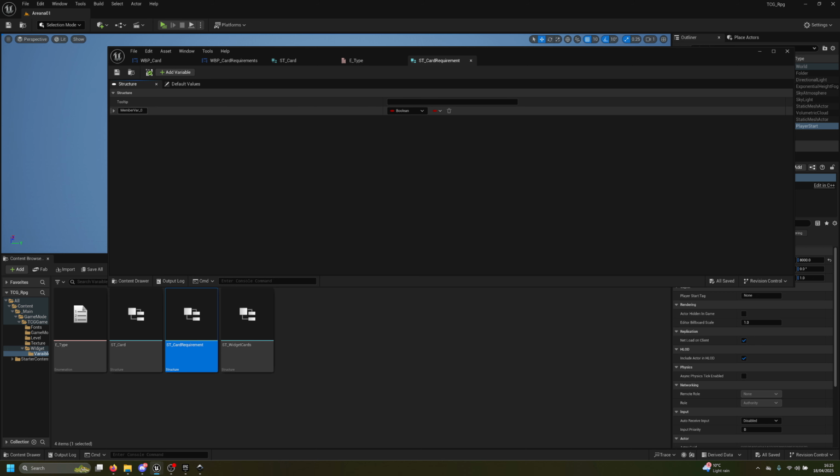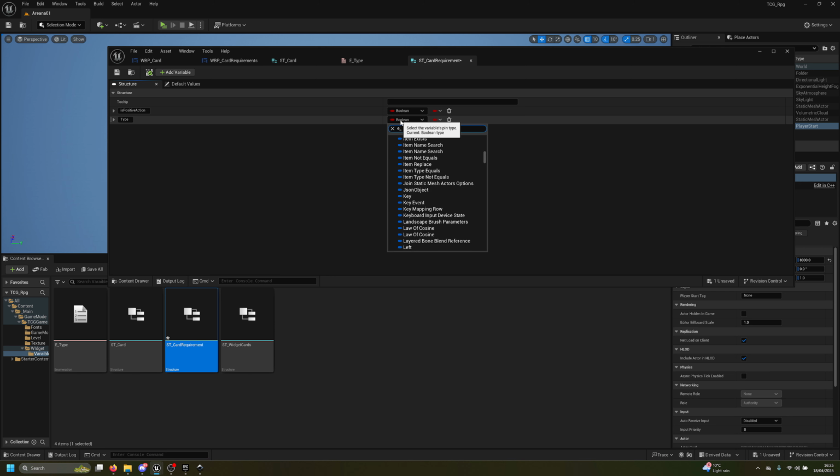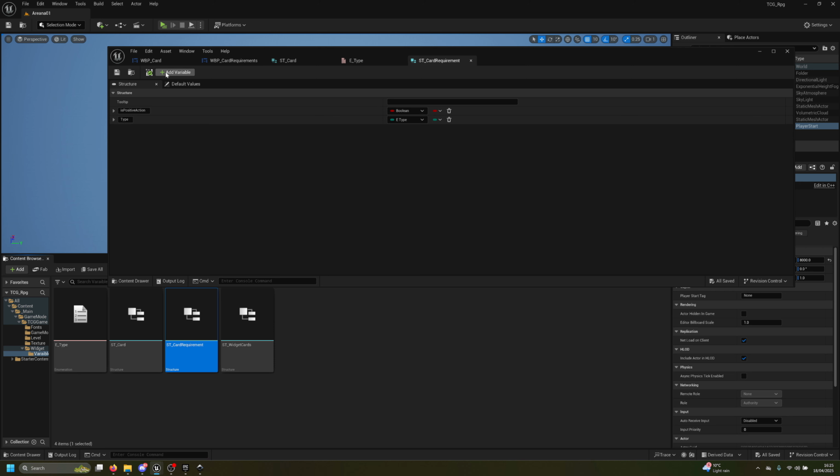And basically, it's gonna be is positive action. We're gonna have here the type, and remember the type comes from the e-type, so that we already sorted, and we're gonna have here the amount, right? And it's gonna be integer. I don't want to use float, because I just want to use whole values.